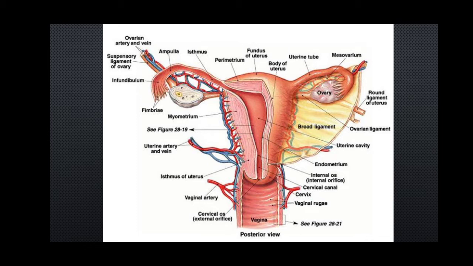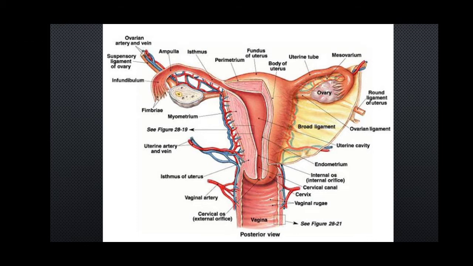Now talking about the fallopian tube, it is this tube-like structure you can see. Oh, I just forgot to mention one thing. It's actually this particular layer. This is a ligament which connects it with the ovary itself. It's called the ovarian ligament. So the ovary remains connected with the uterus right there.